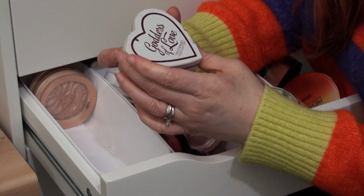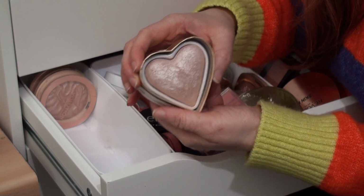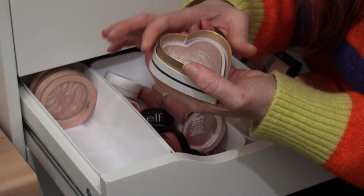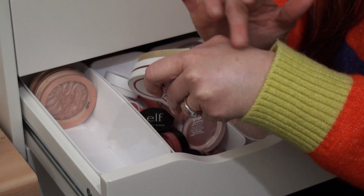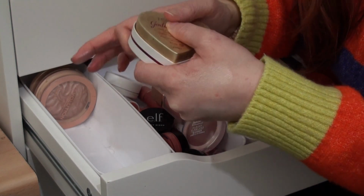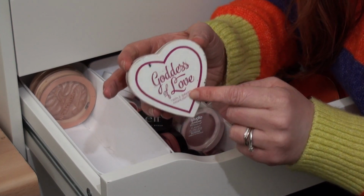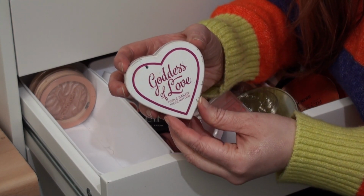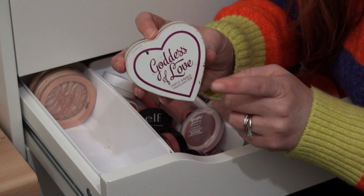Then we have the Goddess of Love Triple Baked Highlighter in the shade Goddess of Faith. I don't think you can get these on Superdrug anymore. This is from the I Heart Revolution brand, but I have been told that you can get this on Amazon. So definitely one if you are my sort of skin tone. It is really, really pretty. Again, it is that baked highlighter sort of texture. I haven't got all of my full lights set up, so I don't think that that's going to show up as blinding as it can be, but if you want a really soft highlight that just looks like you are glowing from within, like it doesn't look chunky or glittery or anything on the skin, it does just go onto the top of the skin so beautifully, this is fantastic.